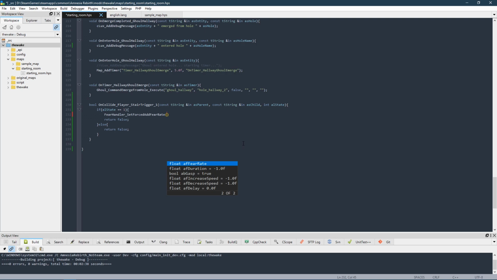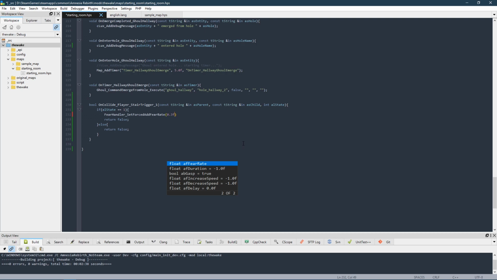And then we're going to put the amount of fear rate we want to add to the current fear rate. So again, this function only works when you're inside of a fear rate area. If you're not inside of a fear rate area, this will not do anything. This is going to add fear to the player on top of whatever is already being given to the player. So we should have 0.4. So let's add 0.3F. So we'll add 3 fear to the player. So it will go from having 4 to adding 3 to that.